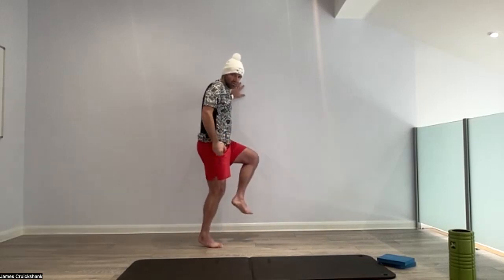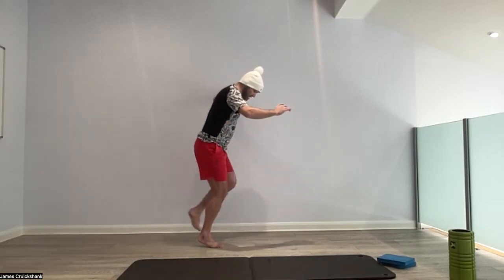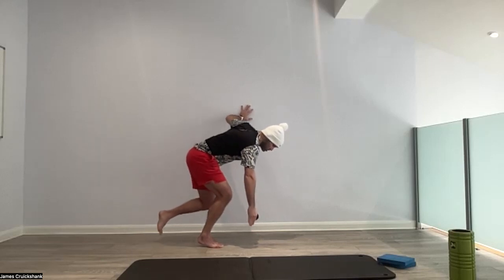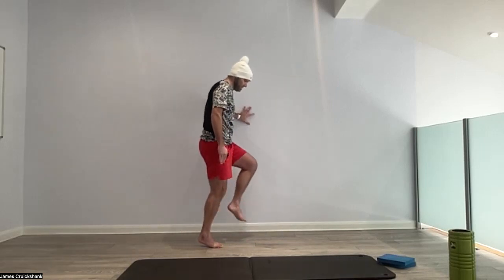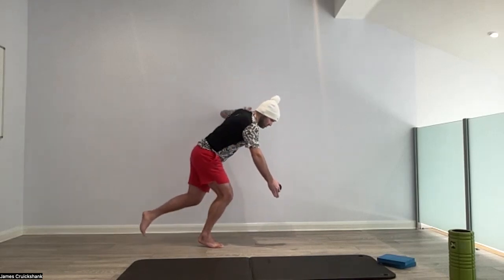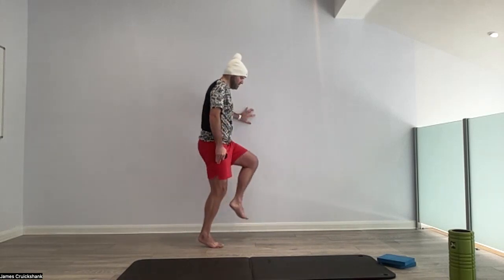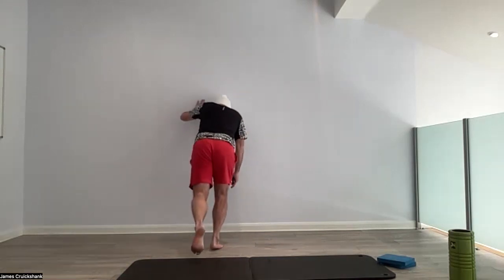Left leg's off the ground. Right heel off the ground. Ready. And hinge. Get low. And push the ground away. Keep the heels soft and off the ground. And drop down. Drop, drop, drop. Slow. Reach, reach, reach.